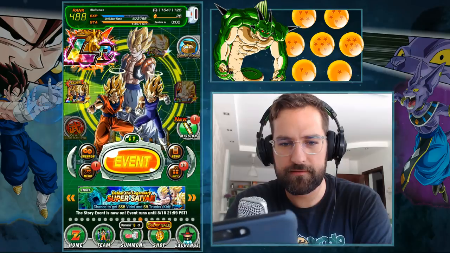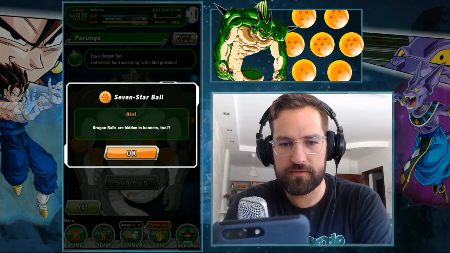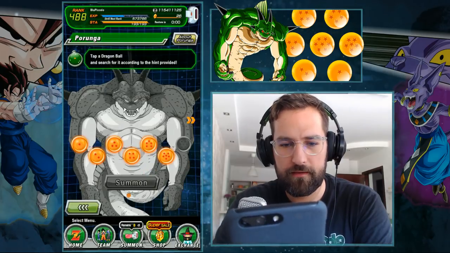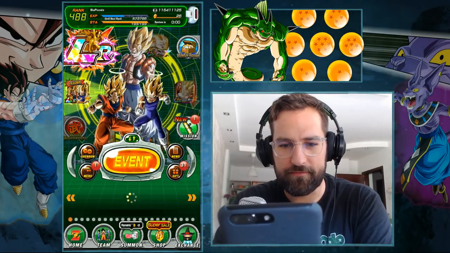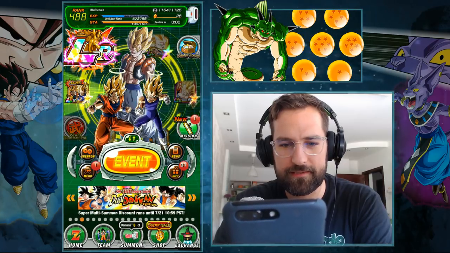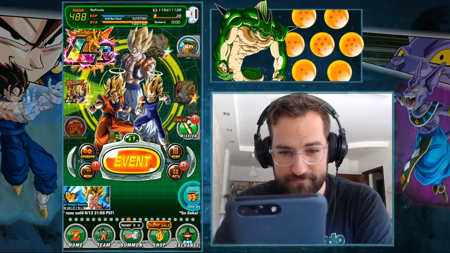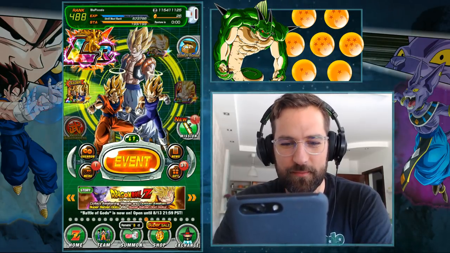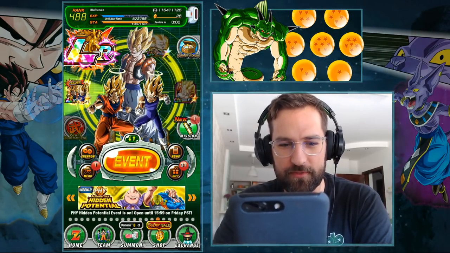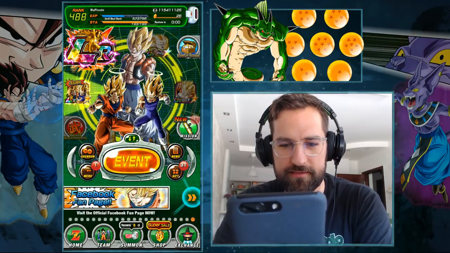Nani? Well, that's what the hint says. Dragon Balls are hidden in the banners too. So let's try that again. Loading. Click, click, click. I'm missing something. Blue Piccolo fails again. Bloopers guaranteed. Get them while they're hot.